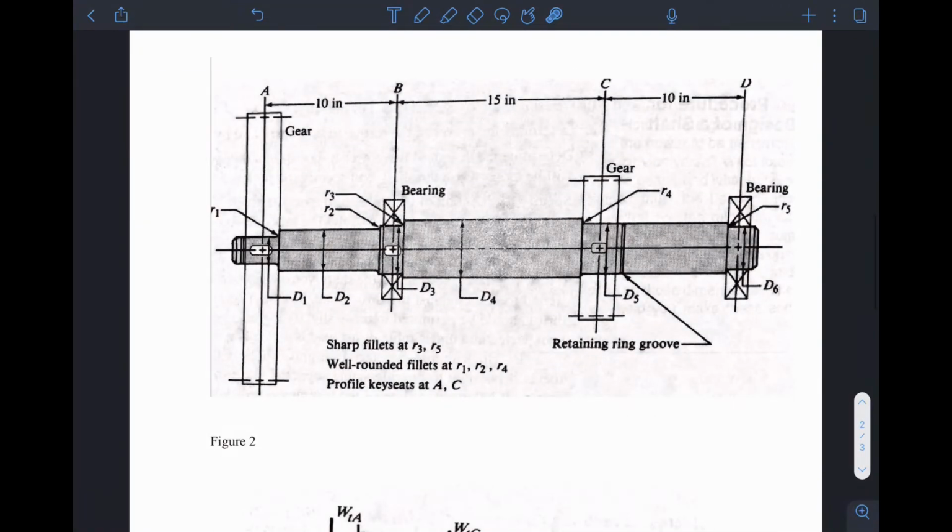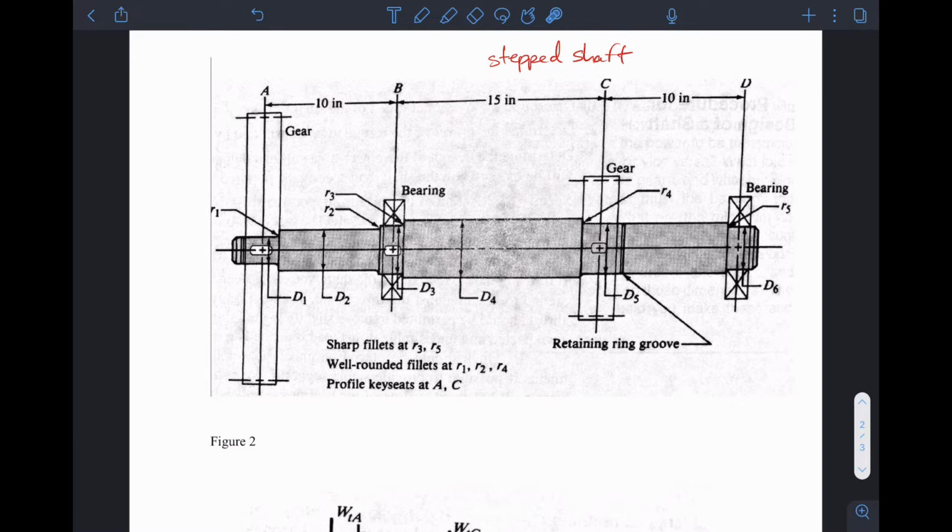This here is the proposed layout mentioned in the question. The proposed layout is one such that we have steps or shoulders on the shaft, so this is called a step shaft. The steps or shoulders are used to hold the components in place or to locate the components. For example, we have a shoulder over here, the gear would go in, and then we will put a retaining ring on that end. So that's an example of why we would like to use a step shaft.